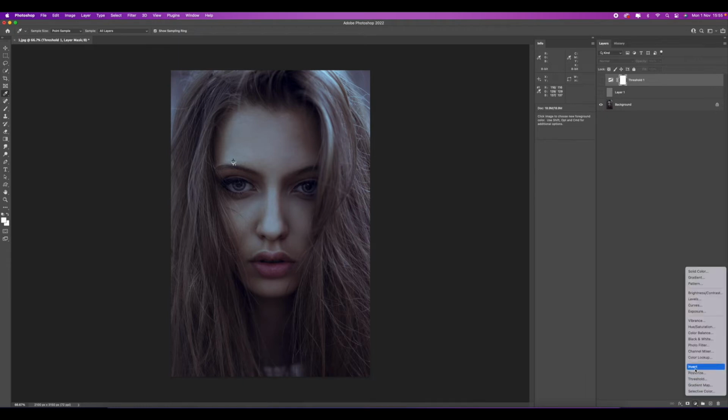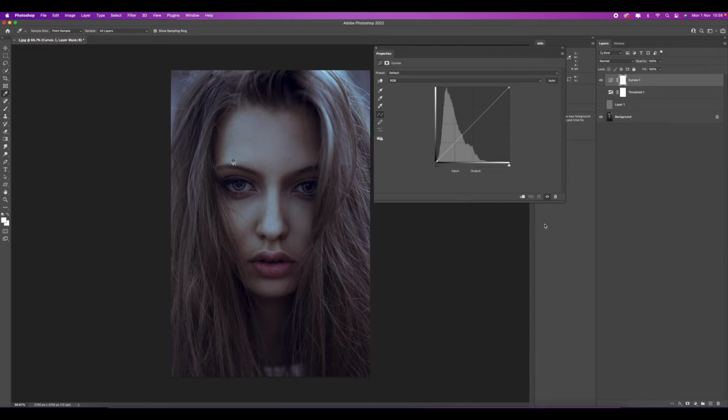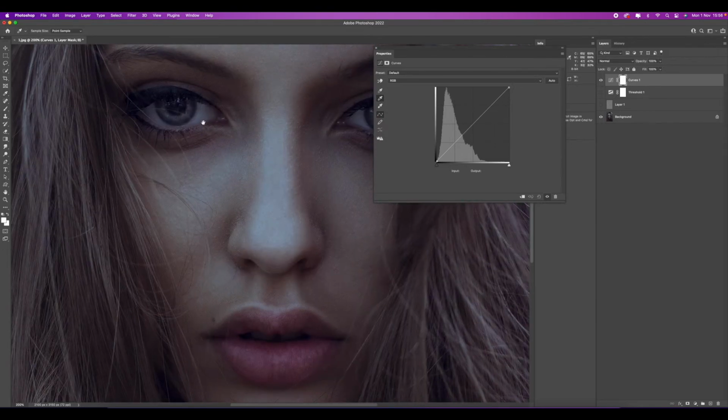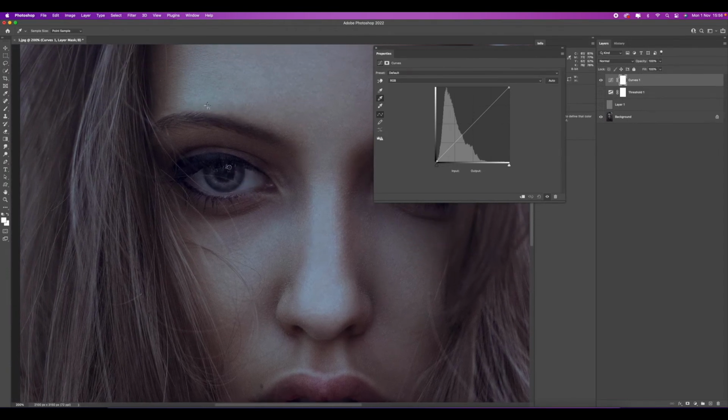With the curves adjustment, there it is, we are going to go up to the gray dropper, the eyedropper there, sample image gray point. Okay, we're going to click on that, and then we're going to come back over to the exact point that we made earlier, that selection, and we're going to hover over it, make sure we're right over it, and click. And the magic has happened already.